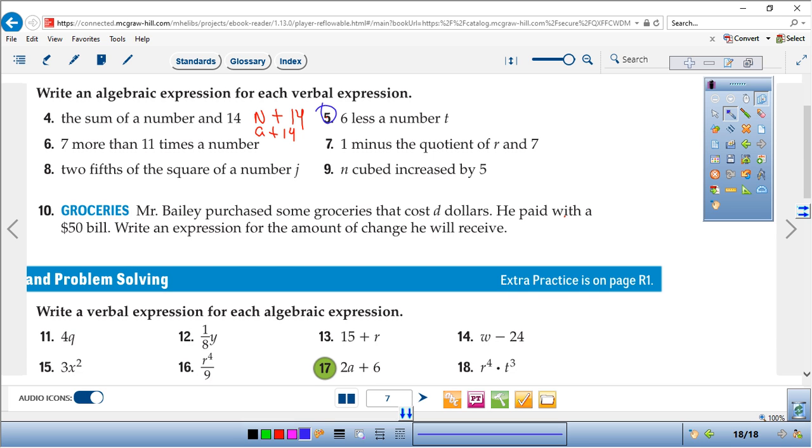Okay, I think we're doing number 5. No guys up here? Yeah, 5. I think somebody else put the answer for 6. Okay, 6 less a number t. So on this one right here, I'm glad they put that one there. Okay, so number 6, I'm going to give you the answer. If they would have put the word then, you would have the minus 6, okay? You would have 6 less than t. Basically, it doesn't have that, so it wouldn't go back there. So you'd have 6 minus t.